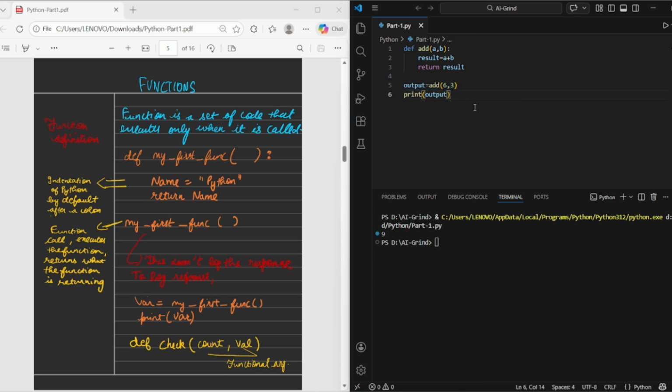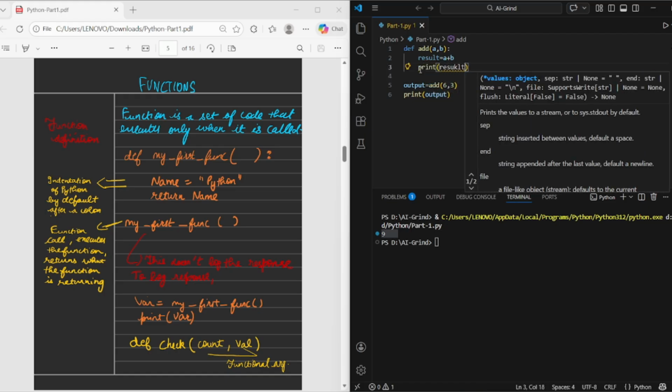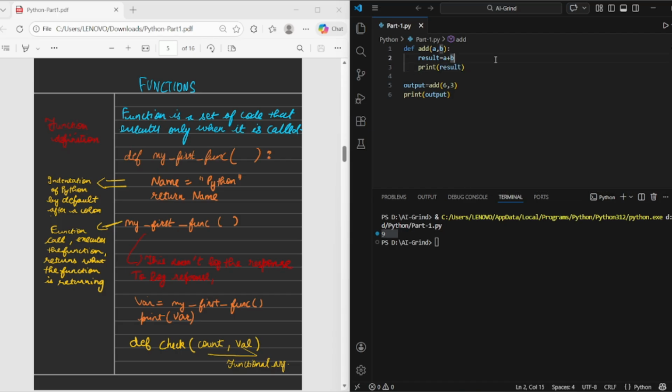Now we can notice two things. Here we have used return result. Now it just prints me 9. You can ask, can we also use print, right? So suppose I do print result here, see the difference in the output. I get 9 followed by a None. So what does this None state? We used return initially. Return sends the value back to where the function was called. Here I used print, so it has given me 9 followed by None. Before, when I used return, it gave only 9.